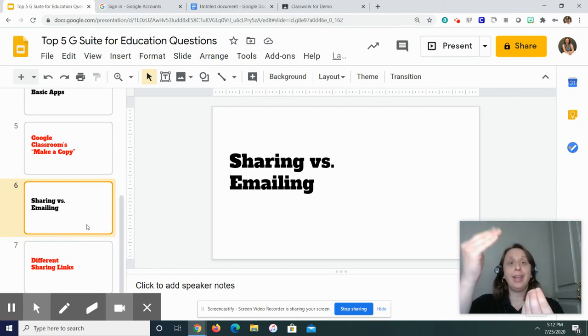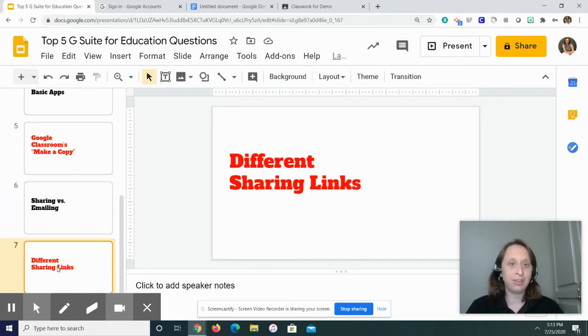Did you share it and add a notation for an email so that they got notified? Which one did you do? Share, email, share with an email. Okay. We might have some hiccups with that because now we all got used to one, but we're opening up another. If you need to remember how to make your student account, please refer to another one of my videos. Okay. Last but certainly not least, let's say you did share and you shared correctly and they know that you're sharing with them.